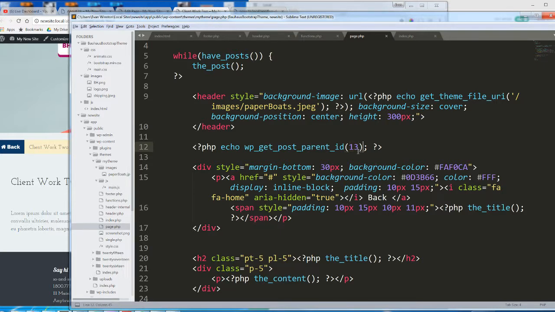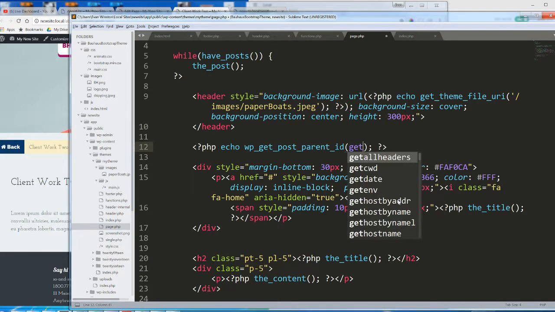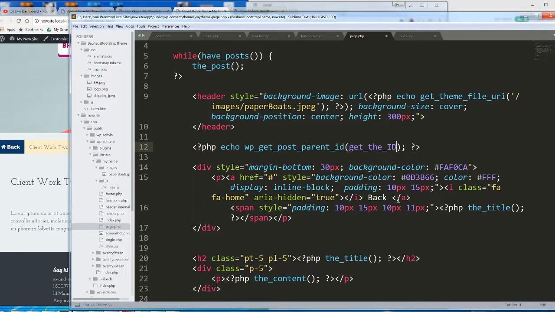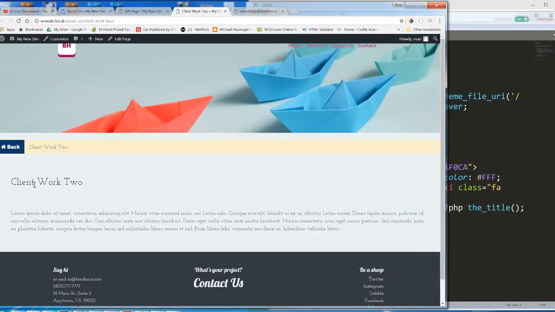But we obviously don't want a hard-coded number in here, so that's where we would actually insert a function inside a function. And now what this is going to do is it is always going to print the parent post ID number of whatever post we are currently in, post or page. Sorry if this is confusing.